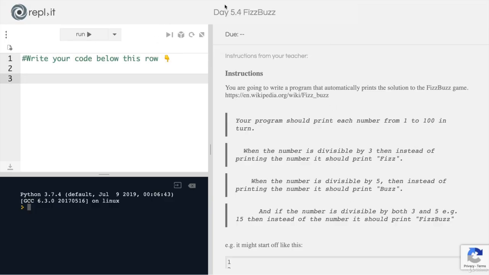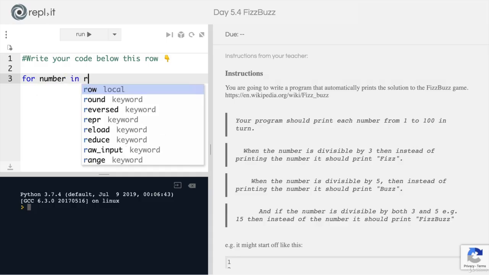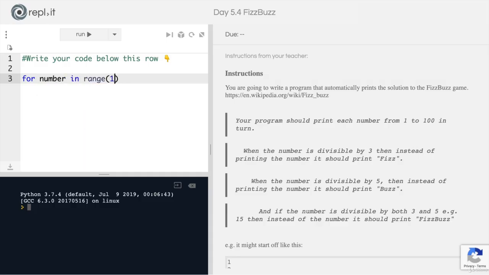All right, so the first thing we have to do is to create a range, right? So let's say that for number in range, and our range is between 1 and 100. So we have to include 101 in here. And what we want to do is check whether the number is divisible by 3, divisible by 5, or if it's divisible by both 3 and 5. Now, we could write our code by doing this in order, right? We could say if number modulo 3 is equal to 0, then it's divisible by 3.